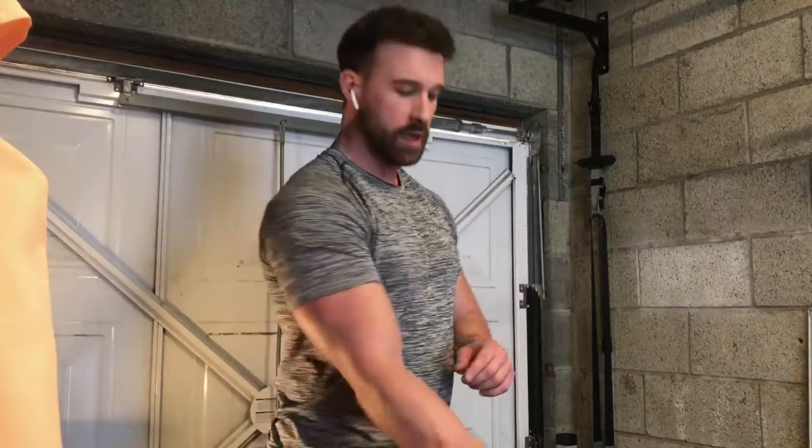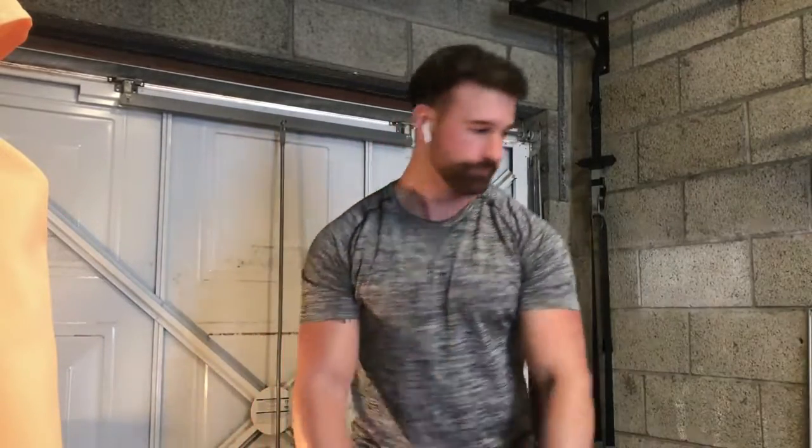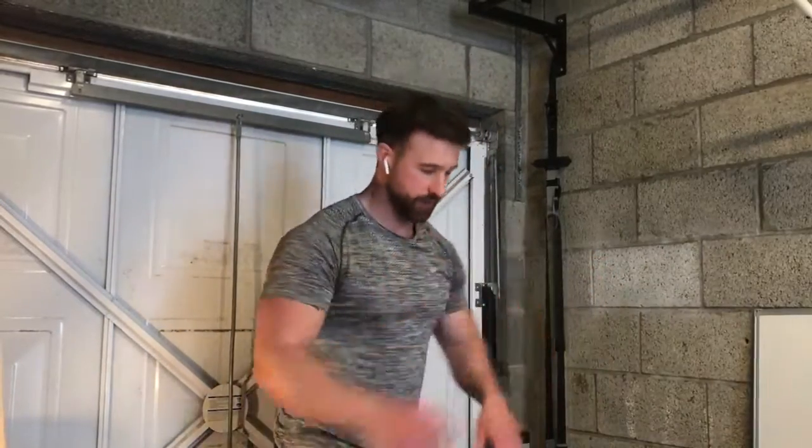So really good tip if you're struggling to get a good squeeze in your bicep, just give that a little try. Just as you curl up, try and twist your forearm outwards, pointing your little finger to the sky. It's just gonna get that extra bit of squeeze into your bicep. Really good tip to try at home. Second set going down, let's do it.